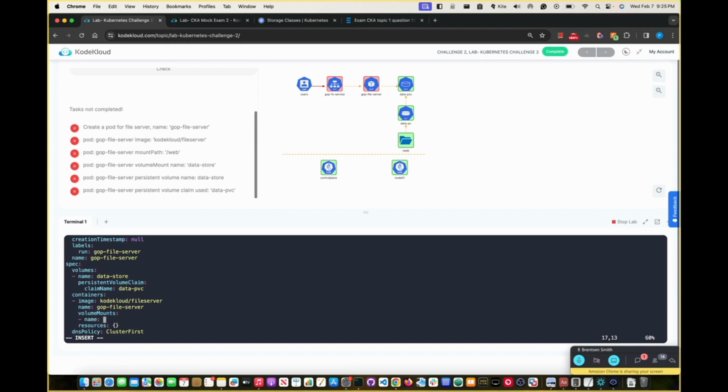And then the path. Oh, it's a mount path. Oh, you have to name it, of course. The name has to be the same as the volumes, right? So data store. That's right. It needs to match that name every time. You guys want to instill it in your mind: the name under volumes and the name under volumeMounts. It's actually easy to remember like that. I know the volume has to be named this, but of course they're probably going to want me to mount it somewhere, right? So mount path.